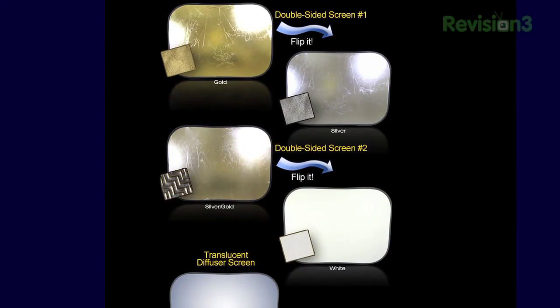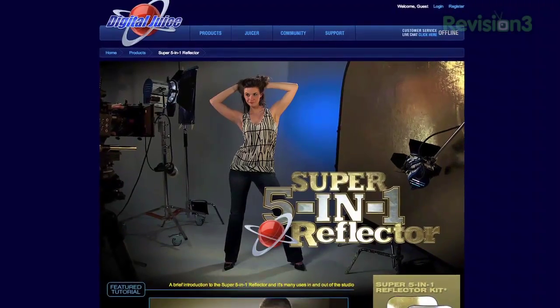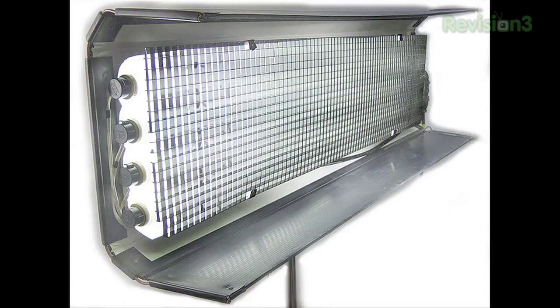Then I have a bunch of gels like CTO, which stands for color temperature orange, CTB, which stands for color temperature blue, different densities of diffusion, and a few NDs, which stand for neutral density. Lastly, in my lighting toolbox, I have my reflectors. These are 5x7s, which you can get from Digital Juice, and are a must when shooting outside. Again, for Tell, I will be getting a few extras like a 1000 watt softbox and 2 Kino Flows.